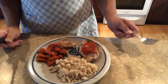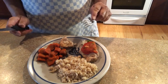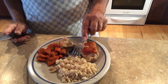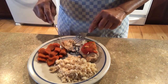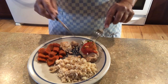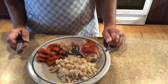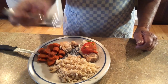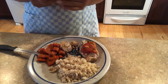Alrighty, this oldie but goodie from the Junior League of Baton Rouge, Louisiana Cookbook River Road Recipes is still a winner. The rice is tender and fluffy, and remember it's our own canned beef broth in there, so we got some serious protein. Our home canned carrots, and even the little fatty edge is very tender. This is fantastic. I'm gonna leave the larger ones in there for about 10 minutes with the oven off so they'll continue to cook. This is a keeper recipe. Oh yeah, I'm gonna get this little fell off piece. Oh my Lord, that is moist. That is fantastic. I hope you try it.